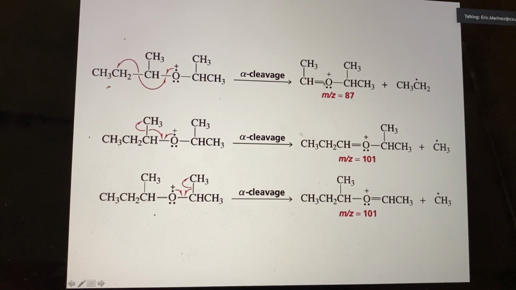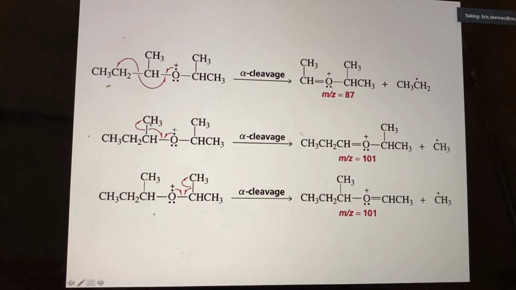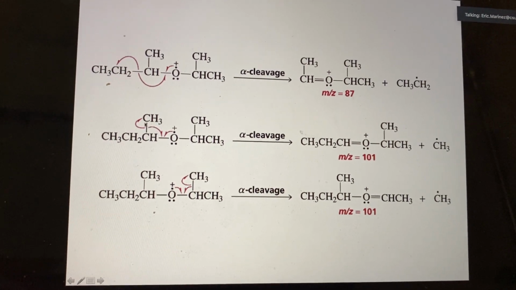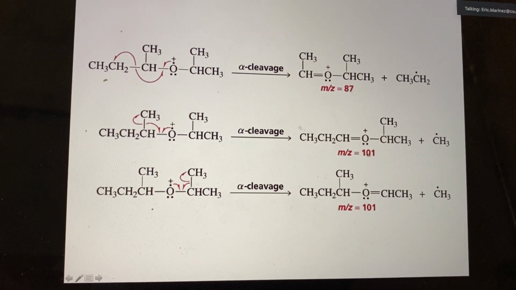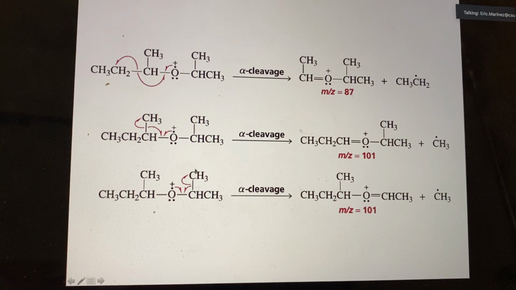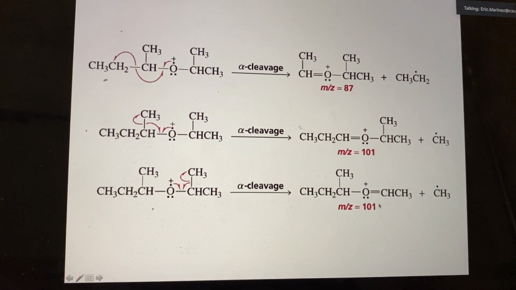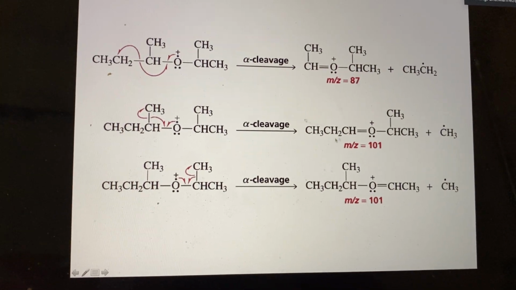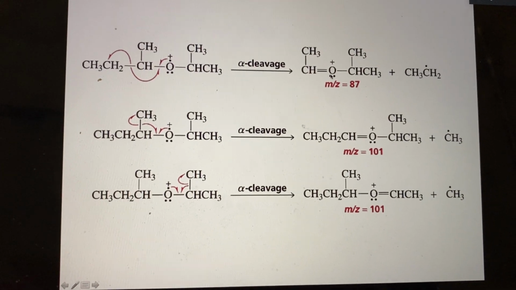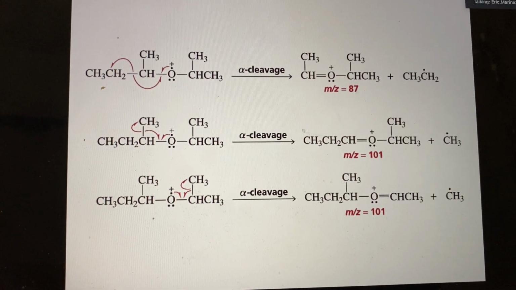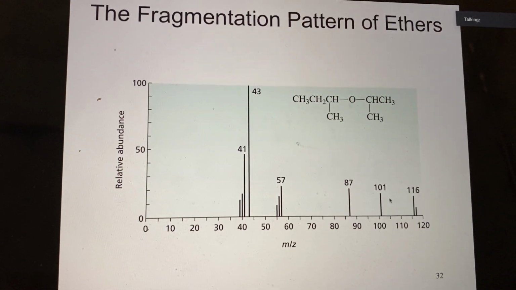So this is m/z equal to 87. I also have a choice of doing it in this fashion because now I have this other alpha cleavage. If I break that, I make a methyl radical, and I make a new m/z of 101. If I do it in the other direction here, since this is symmetrical, I only have to show one, I can get an m/z of 101. So I have a lot of different ways of making 101, and I have 87. If I go back, let's just remember 101 and 87. That's both of these. Okay?